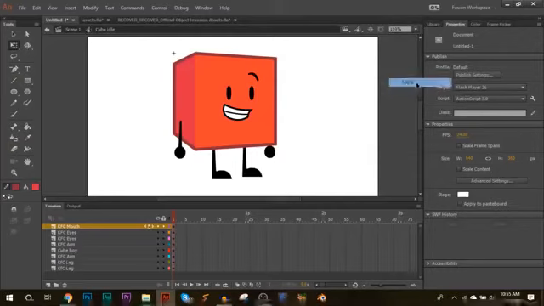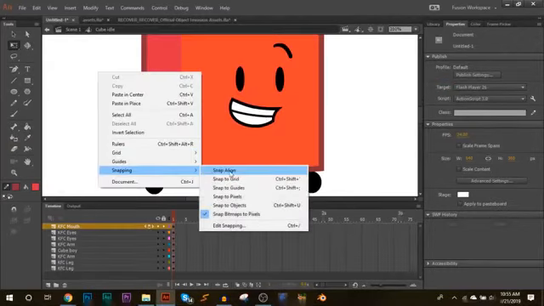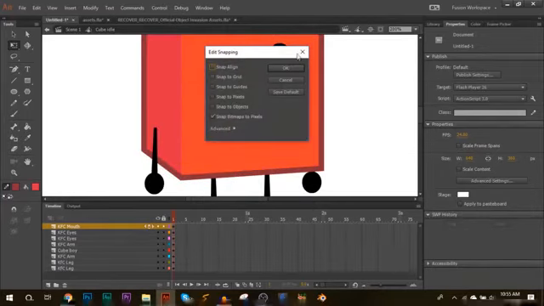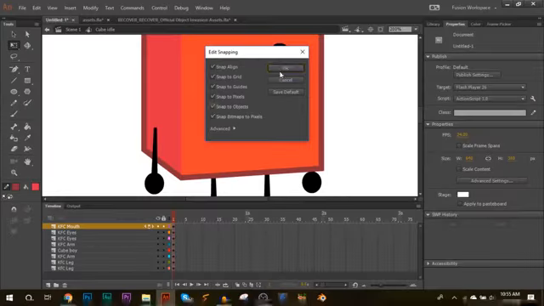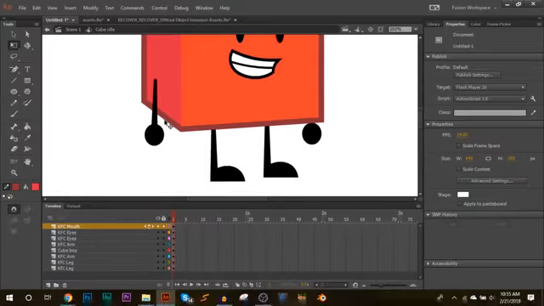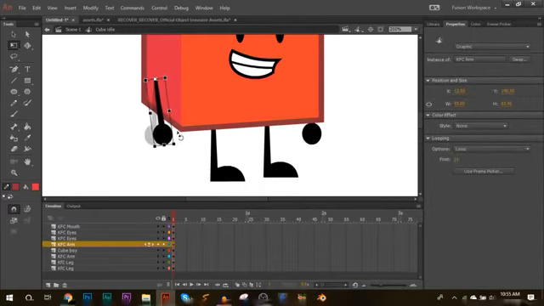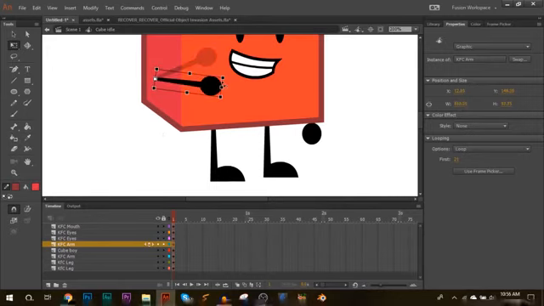Alright, now snapping. So you heard me mention this before, but when you're animating, here, I'm gonna turn on snap. You want to turn off snapping when you're animating, and this is why. So I turn on all snapping right now, and check it out. When you move the arms, you can see it snaps a little slowly. I'll put it in slow motion just in case you guys can't see it.